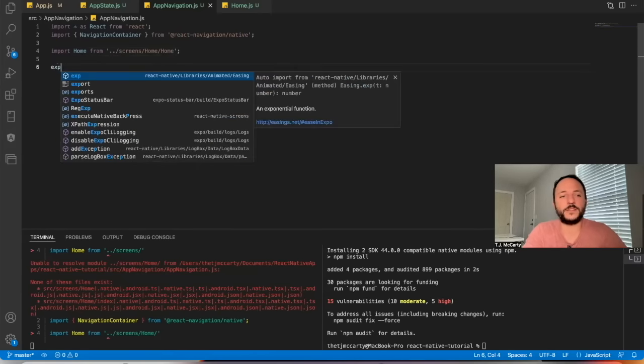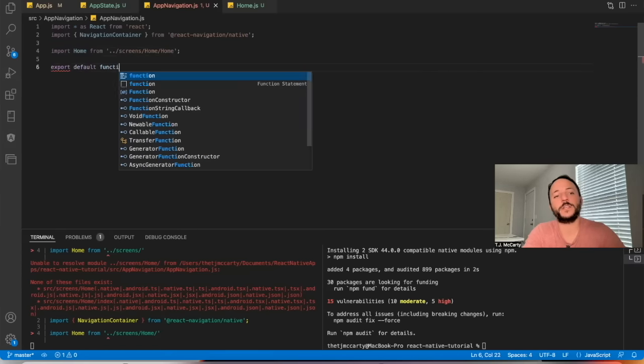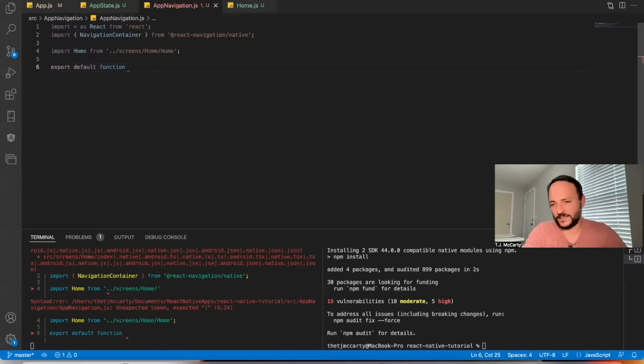All right, and then you can say export default function. And so by the way, before I move on, there are shortcuts for all of this, but I've noticed myself, I'll forget how to create the most basic things if I don't just practice it. So what I've started to do is instead of relying on extensions to do everything for me, for this basic stuff, I like to write it out myself so I don't forget how to do it.